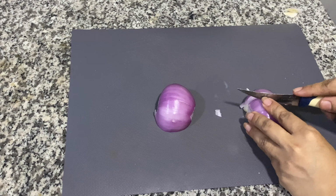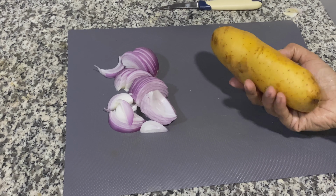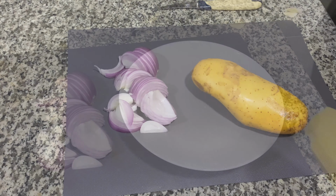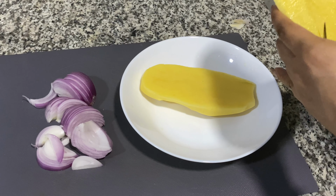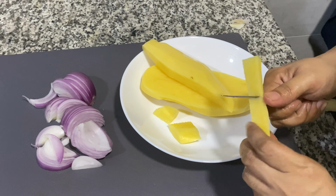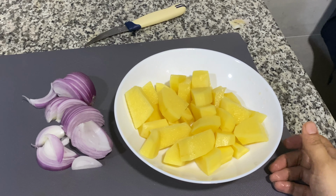We need one medium-sized onion finely chopped along with one big potato or two small potatoes as per availability. Here I am keeping the cut potatoes submerged in a bowl of water so as to prevent it from turning brown. Keeping it aside.